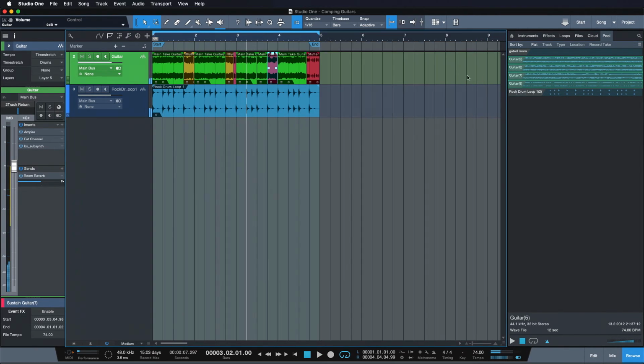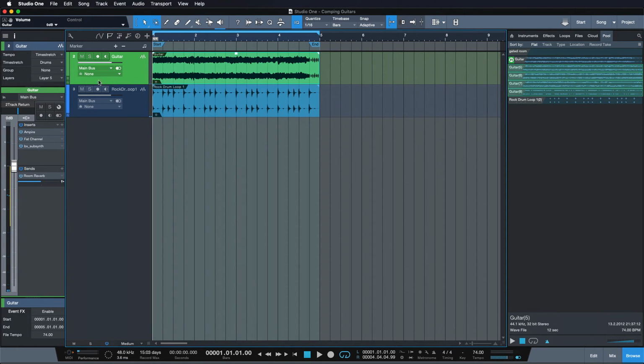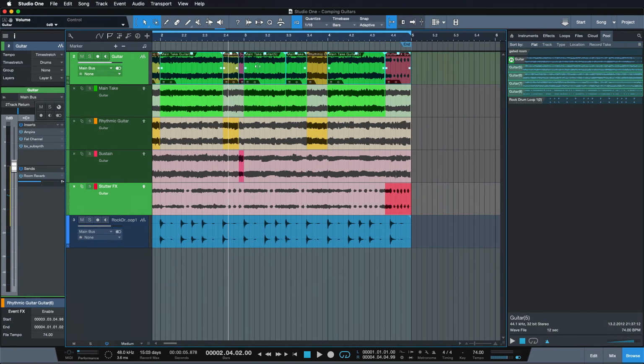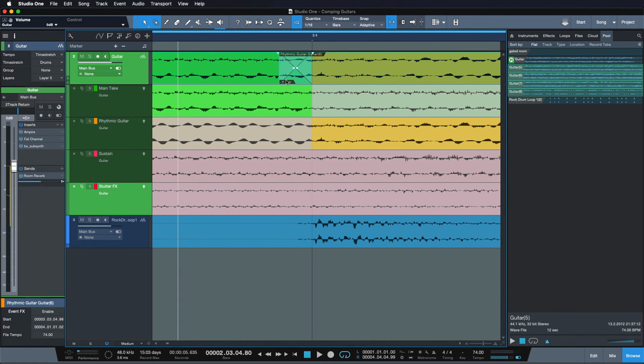Yeah, and once I'm happy with this, I can just bounce this as a new file and just forget about the takes underneath. But should I ever need to make any corrections, I can just expand these layers and make these adjustments wherever necessary. So I think comping is such a great workflow in Studio One. Definitely try it out. And one more thing to note is maybe that if you have to adjust the crossfades manually at some point, you can always do so. We have a linear fade out, exponential or logarithmic, and we can even adjust it on a per bracket basis, as you can see, by just holding the Alt or Option key.